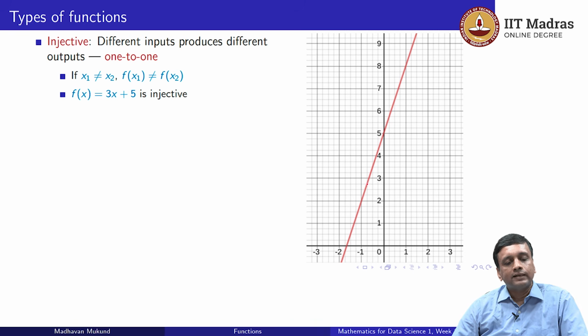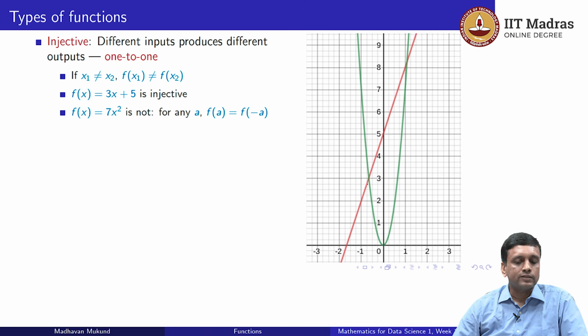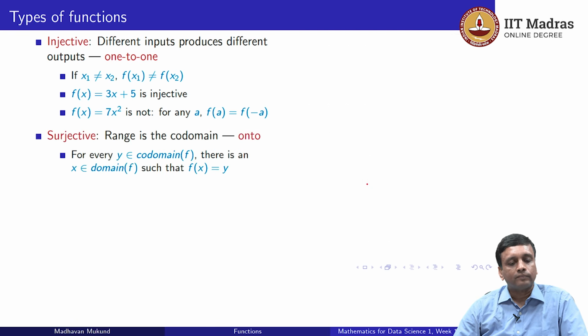So if we look at the linear function that we saw before, the line, then we can see that it is injective, because if we change x, we move along the line to a new point. So no two x points point to the same y point. So therefore this is an injective function. If on the other hand we take a parabola, a function which is of the form something squared, so 7x squared for instance, then we already saw that f of a is the same as f of minus a. So there will be 2 points, the plus version and the minus version, both of which have the same output. So it's not the case that distinct inputs produce distinct outputs. So the square function is not injective.